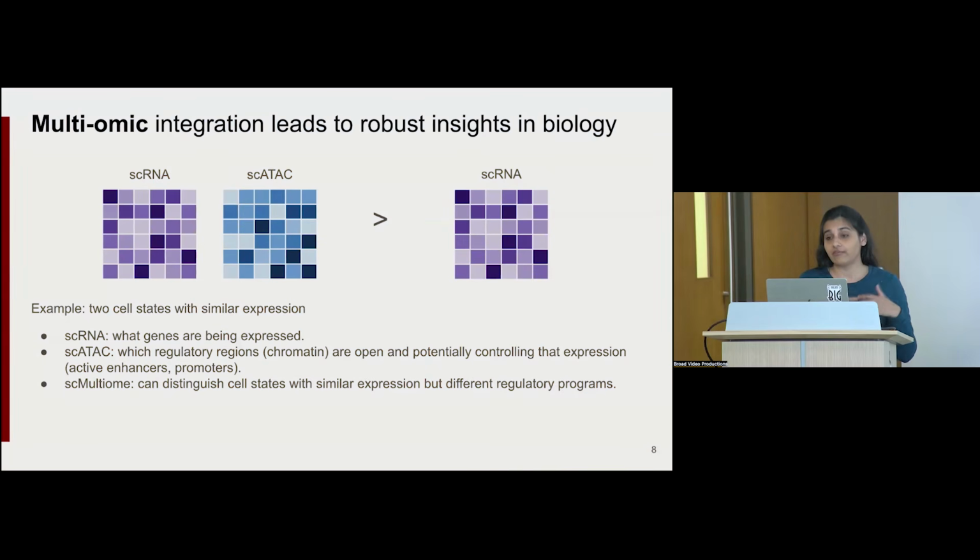One of them might have open chromatin for certain kinds of transcription factors, which would be affecting the way some genes are expressed, but overall the expression is still looking the same. These kinds of nuances actually become really important when thinking about questions like therapy resistance or very targeted biological questions. And so definitely looking at how AI agents are able to do in multi-omic settings is also important.